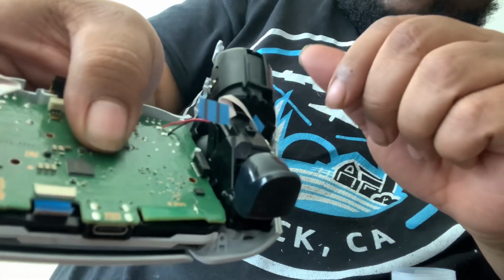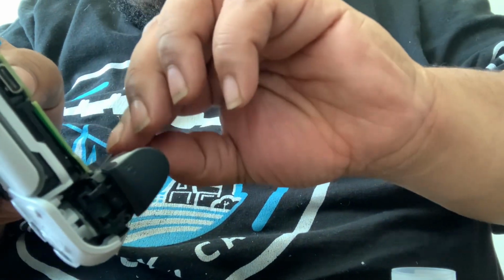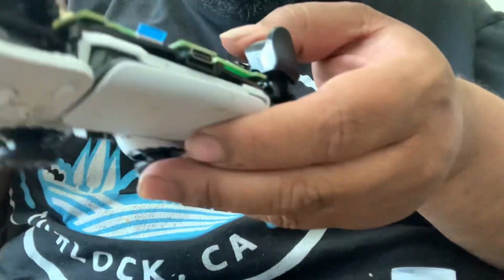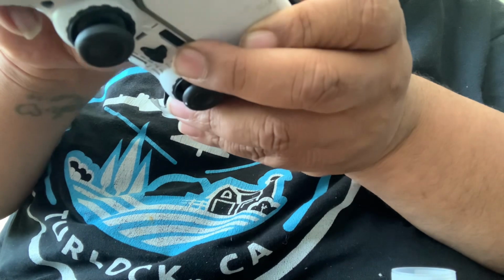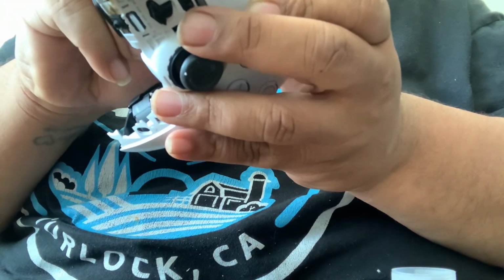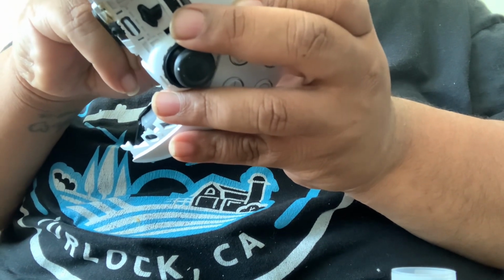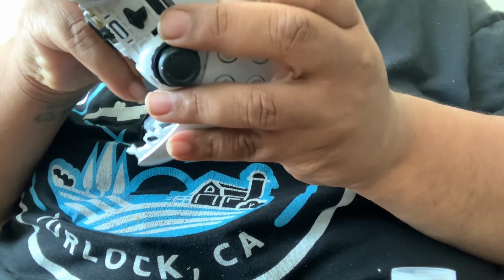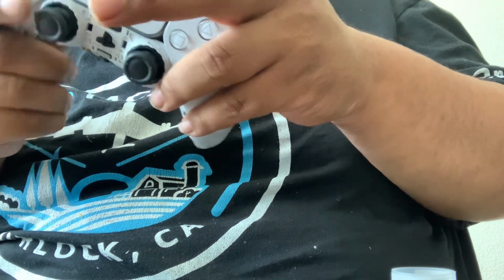Okay, now we're just gonna start plugging all of our blue tabs back in. Make sure you don't miss one. There should be three of them. That one, this one over here on this side, and then this one over here on this side. Okay, so we got those back in there, nice and secure.